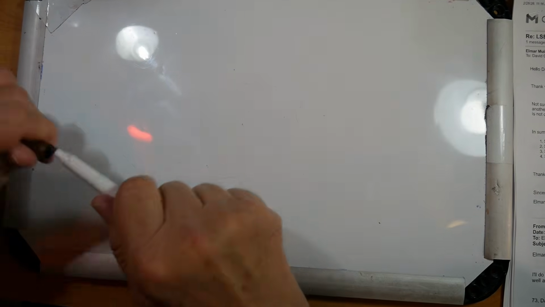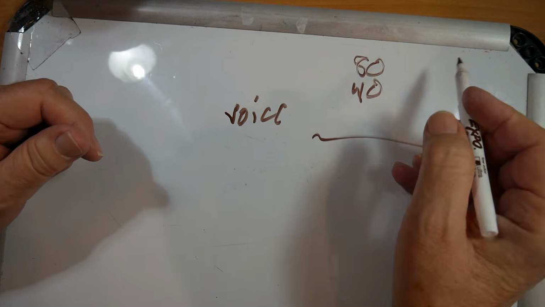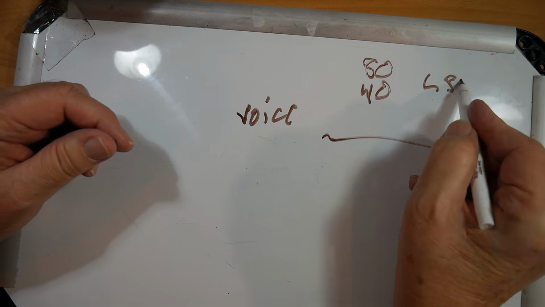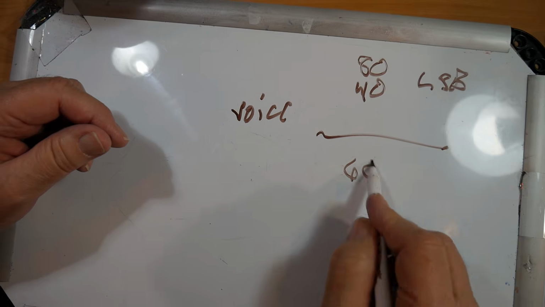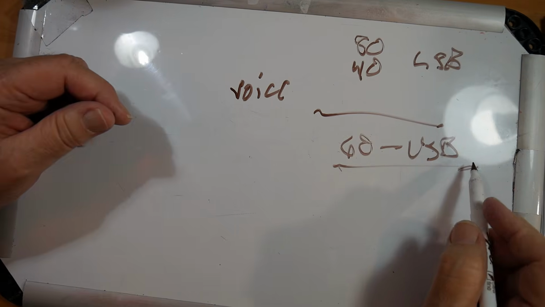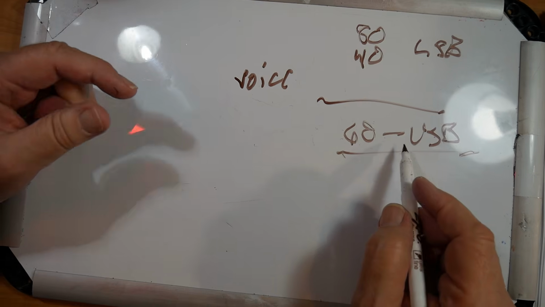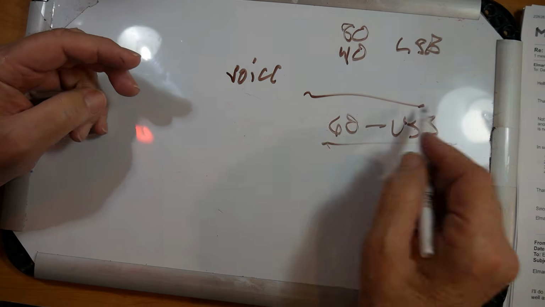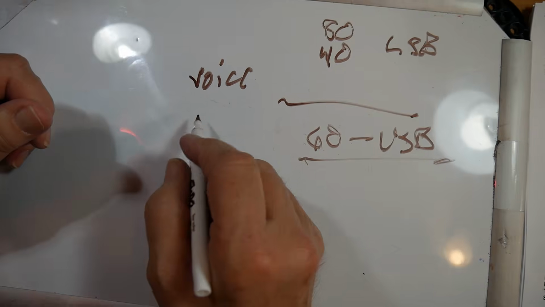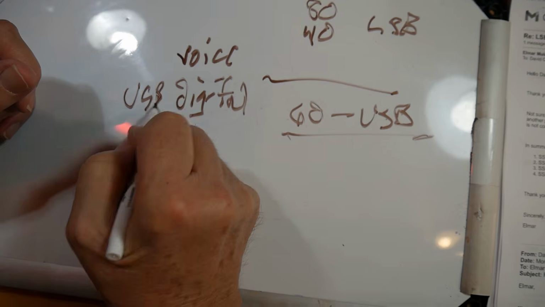If you're doing a RTTY, let's see, you want voice, 80, 40 are lower sideband. 60 by government decree is upper sideband, which is confusing to people. Very few people use this, but now they've recently expanded our frequency privileges in there, so you can actually talk to people. Okay, so for digital is almost always upper sideband.